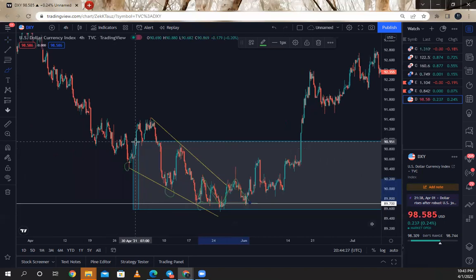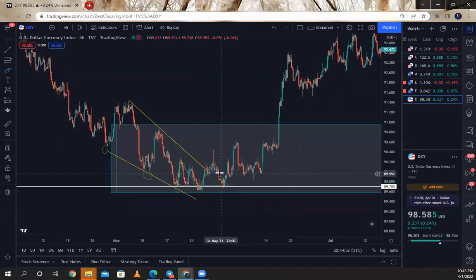Now we have 4 confluences. We have the double bottom, which is at the end of the structure. We have the 3rd touch on the higher time frame. We had 3 touches on the lower time frame. We have a double bottom on the higher time frame, and then you have a head and shoulder on the smaller time frame. So you can see that everything is just coming up together to say, buy me. You understand? It's just saying buy me. So you have all these confluences, right? You have all those confluences that the market gave to you.